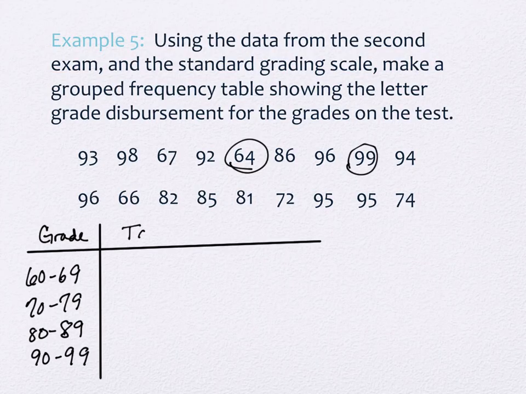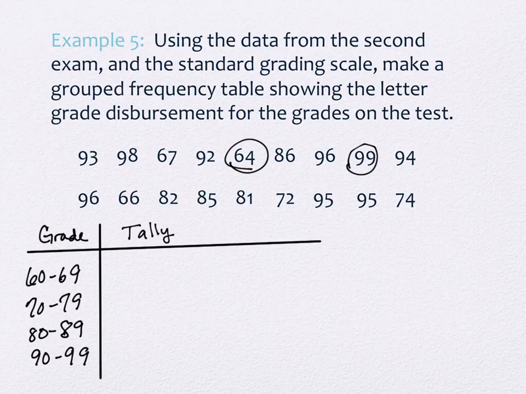And then what goes in the middle is a tally. We're going to make a tally chart in the middle. We're going to lose specificity of all of our grades by putting them into categories, which is exactly what happens when your grades go onto your transcript, right? If you got a 99 and somebody else got a 91, do you know what your transcript says? A. It doesn't matter, right? You get a little bit more specificity if there's pluses and minuses, which we don't have and some schools do, but you still lose some of it. Either way, 60 to 69, 70 to 79, 80 to 89, and 90 to 99.